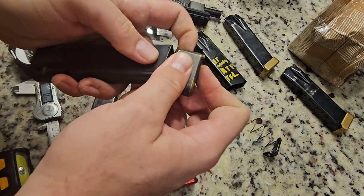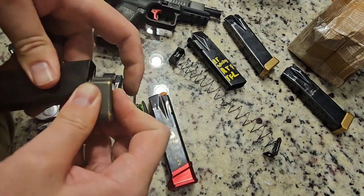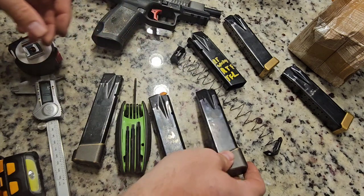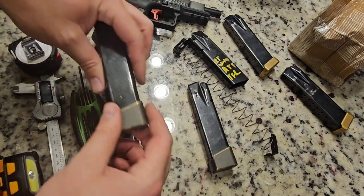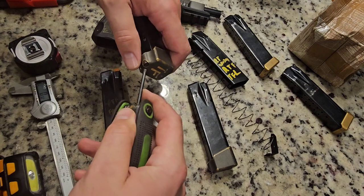These are wear items. I would imagine they need to be replaced every season — probably at the end of every year. But this one didn't even make it half a season. It died on me in July and I don't start shooting until February. I'll show you the follower that I cut so you can compare it to the stock.